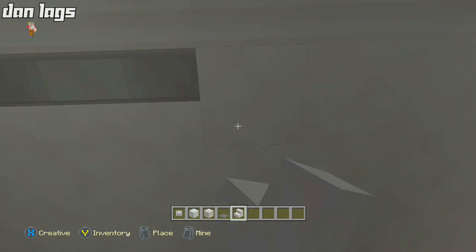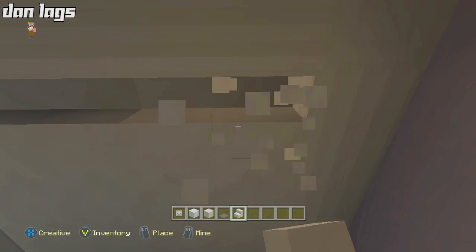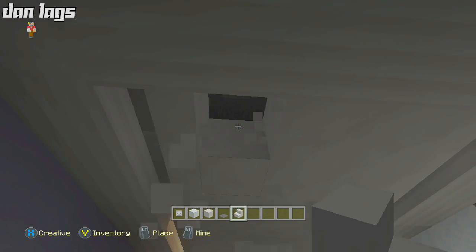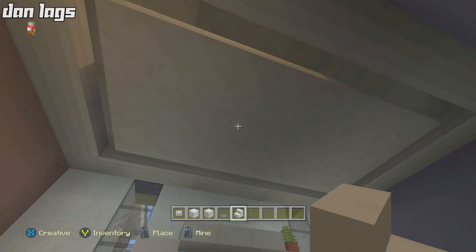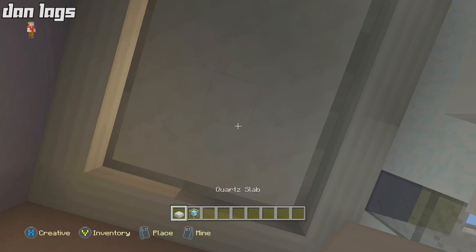So when I'm doing interior, I really like to take my time on it, seriously take my time, and after every single thing I do, I like to take a step back and think about it for a second, try to think of, is there anything I'm forgetting? Is there anything else I can add? And I just try to think about real life houses and what they have in particular rooms. That's just a good way to approach it when you're doing interior. So this is kind of how my thought process works with this.